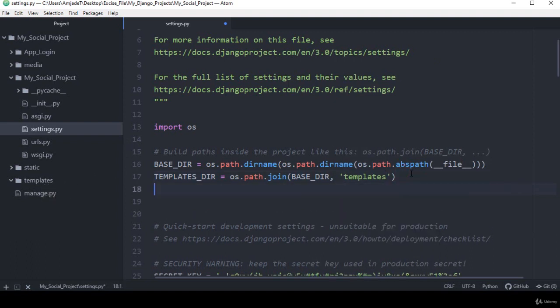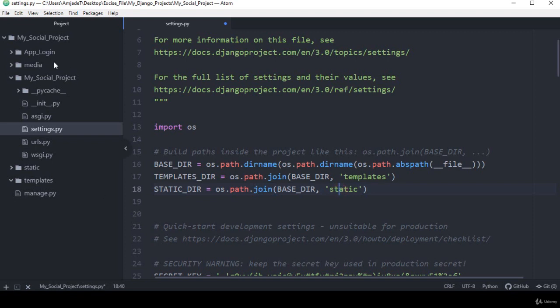And also after that we have to add our static and the media. So for the static I name it as static directory, and then with our OS path, and we have to join with our base directory, and here it should be static, that means our static folder, right? And make sure that is our static. So that is our static folder.